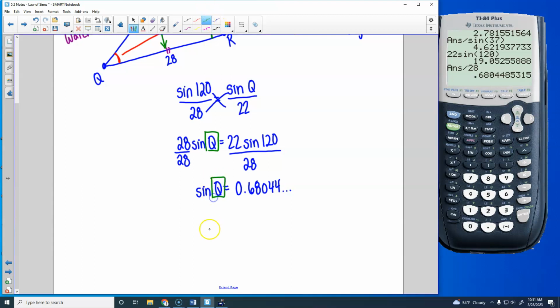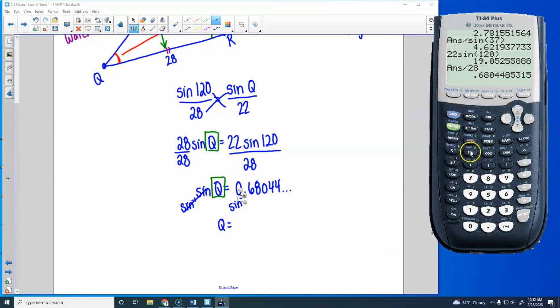How do I find Q? How do I get rid of that sine? Inverse sine. Okay, so to get rid of a trig function, you have to use the inverse of that function, which will be sine for all these problems because it's the law of sines that we're using. So then we're just going to type into our calculator, inverse sine is the blue button and sine. And then I need to use that exact value right there, which I could type in, but the even better way to do it is if you do second and the negative key, it says ANS, which is the answer from the line before. So that was second and the negative key I used for that.